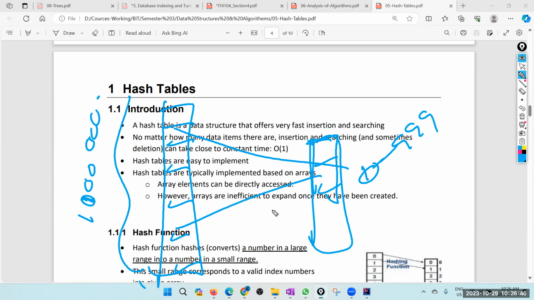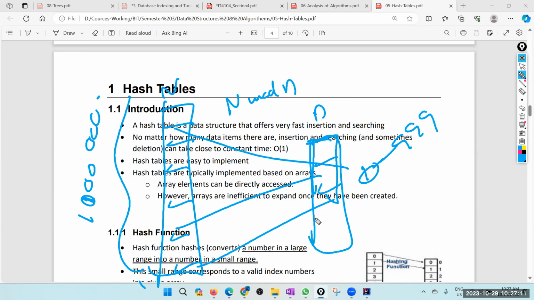So that is what hashing is. Maybe this is capital N, mod small n. So when you divide by small n, what you always get is 0 to n minus 1. If this is 1000, you always get 0 to 999. So that is what a hash function is.